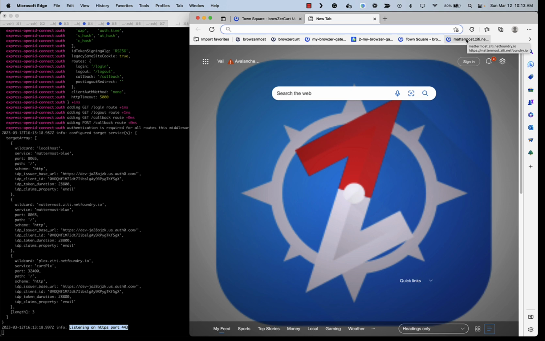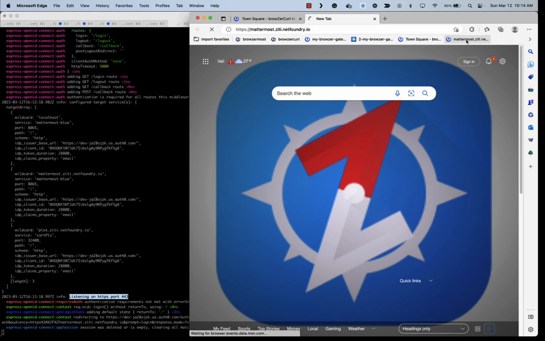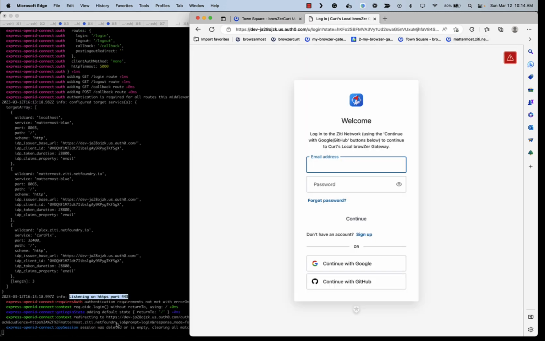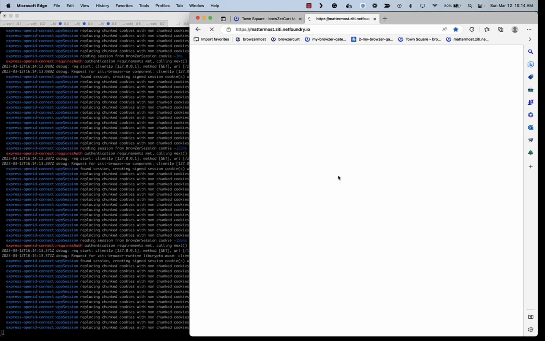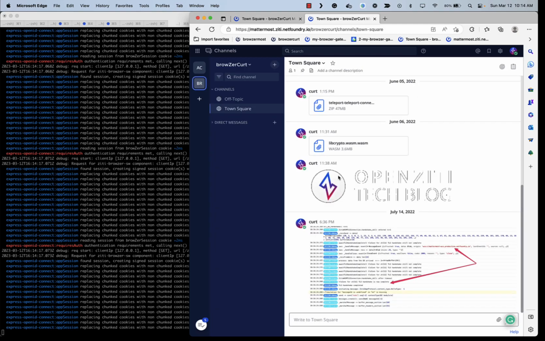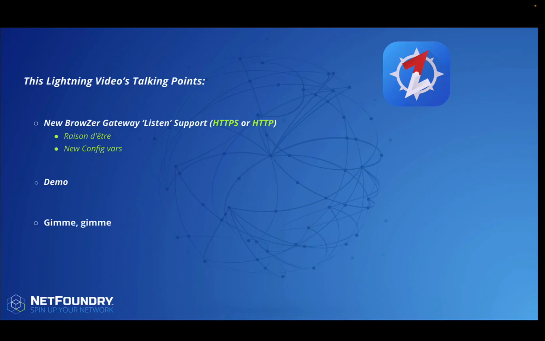So in effect, this is localhost, but for TLS purposes, it's going to look like that domain. Let's go ahead and start that up. And again, much like before, since it's a new tab, no sign of the browser session cookie, we will go through the SSO procedure. And up comes the app. So that concludes the demo.